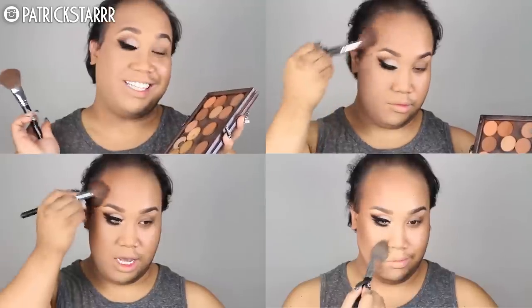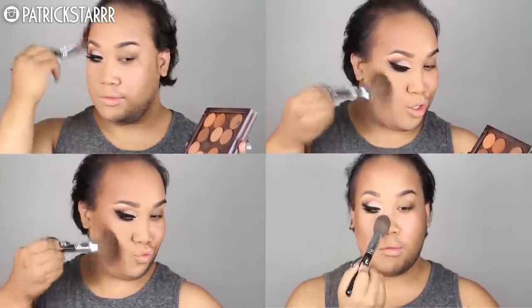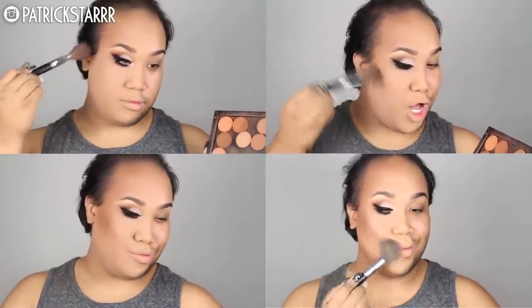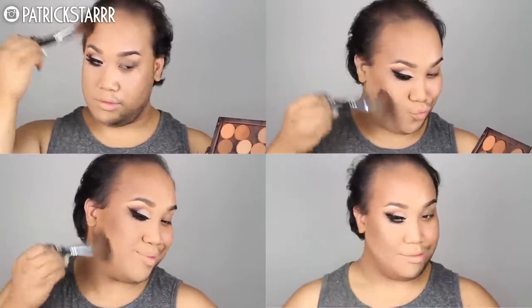Next, I'm gonna take my Anastasia Beverly Hills Contour Shades, preferably all of them, because I don't know which one to choose, and I'm going to contour my forehead. I'm gonna contour my cheekbones. Yes, for this weight loss program. And right under the double chin.